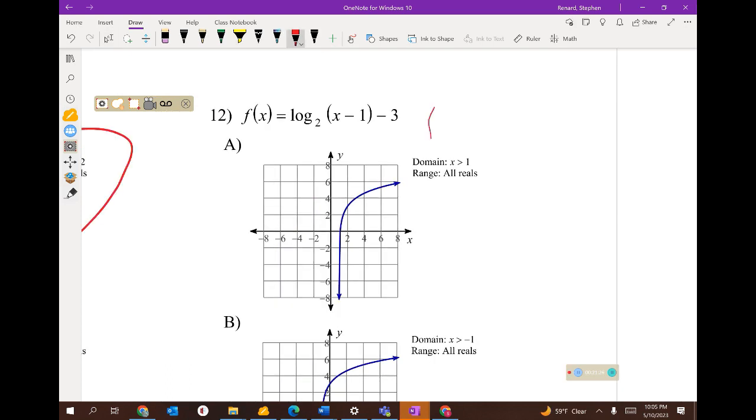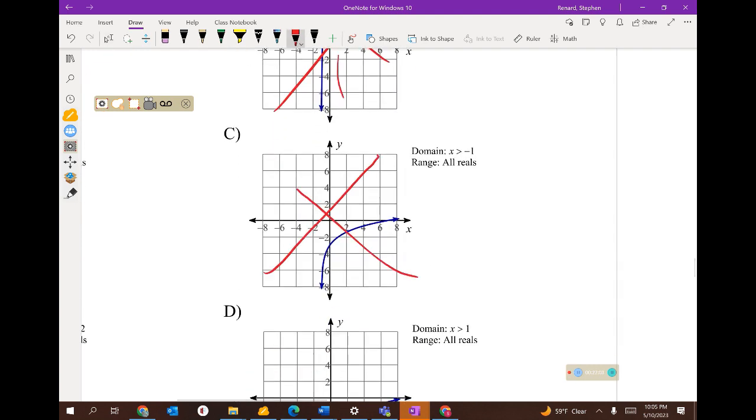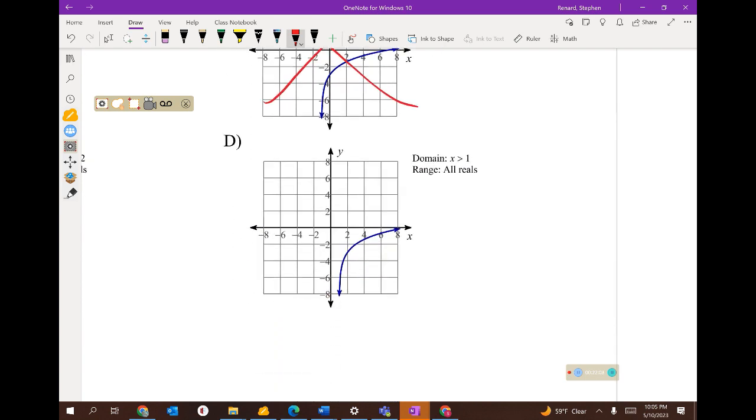So here, number 12. Again, we have one that looks like this. But now I know I put in a +1 for my h and a -3 for my k. Let's move it down 3, 1 right. And more importantly, I know that that's this -1 right there. That's a +1, so I know h equals +1. So I know that that's where... Nope. Nope. There we go.